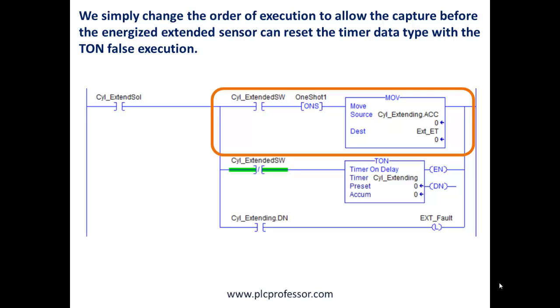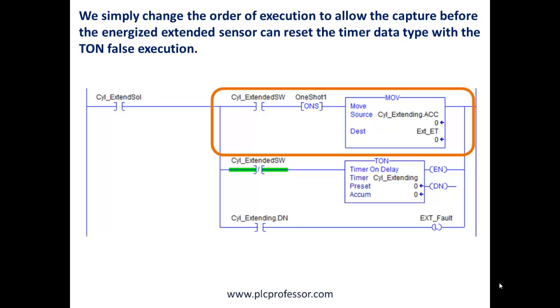So this is called scan-dependent logic. You always have to be aware of this. And I've actually done this logic many times and forgot, and then it didn't work, and I looked at it and I thought, well, that's strange. Oh, and I remember that it's scan-dependent, and you have to move it to an upper part of the rung. Of course, if you create an add-on instruction, you'll never have to look at this logic again.